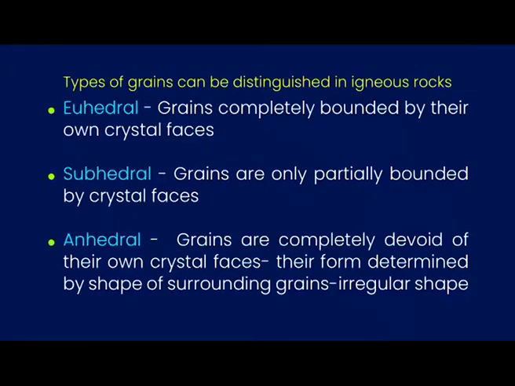The only thing is that these grains have probably formed last, or they have formed from a magma which has cooled very rapidly. So, the form of these anhedral grains is determined by the shape of the surrounding grains. After the formation of all the other grains, if some other mineral forms, the vacant spaces will be filled by the remaining solution, the crystallization of the remaining magma, and that takes the shape of the vacant spaces left by other minerals. So, these minerals have irregular shape.